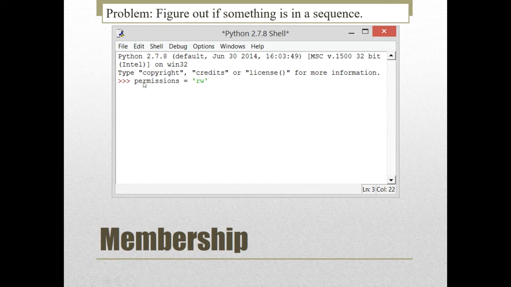So let's try this. Let's type in IDLE permissions equals RW. It is a string. And then say W in permissions. And so we're going to learn this new keyword, in, I-N.